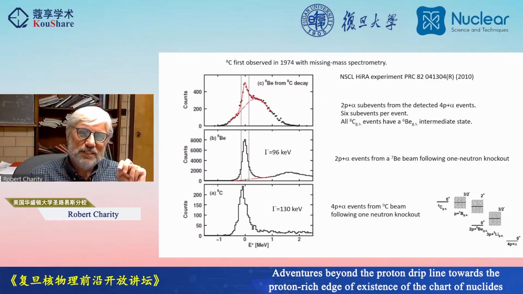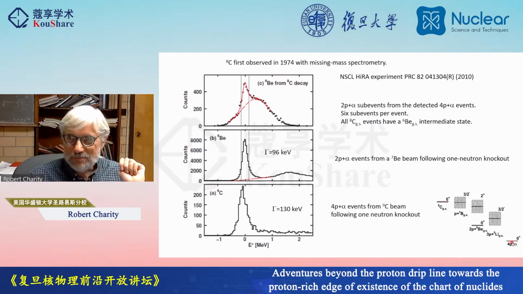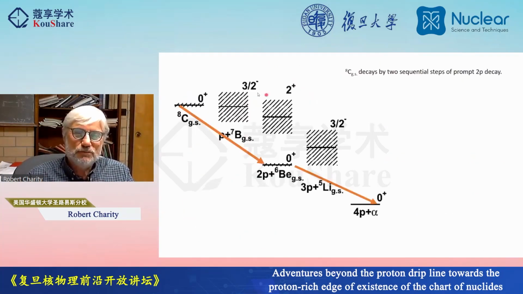So the area of this peak on top of this background, and the background comes from the other 5/6 of the events that are incorrect identification of the protons, should be 1/6 of the total. And it turns out that area is exactly 1/6 to a couple of percent. So that's telling us that we decay through beryllium-6 almost all the time, with maybe the possibility of a couple of percent of something more exciting. Just to reiterate, carbon-8 2-proton decays to beryllium-6, which 2-proton decays to an alpha.